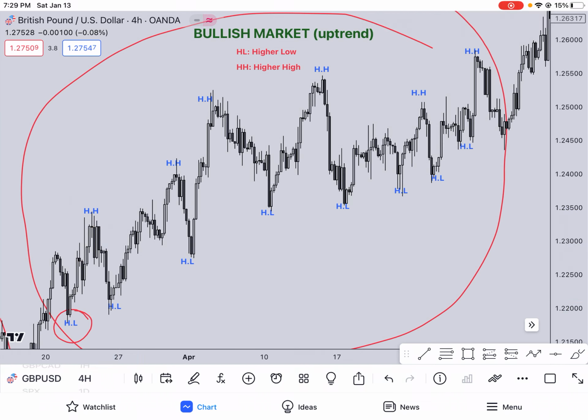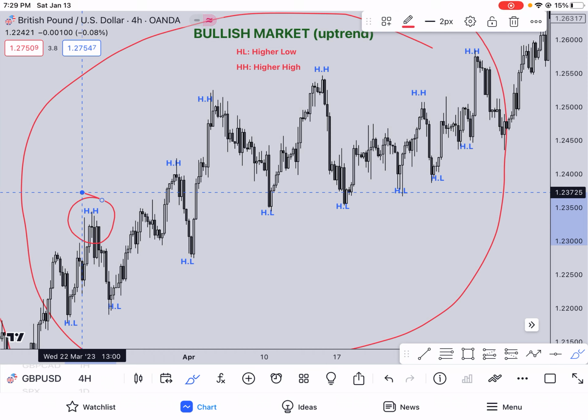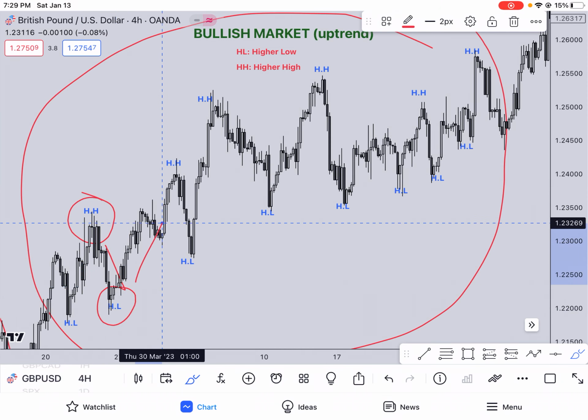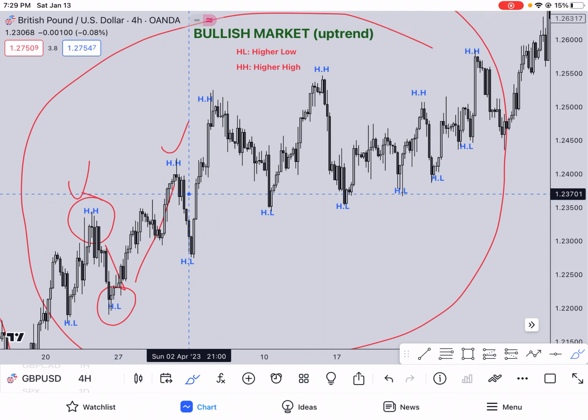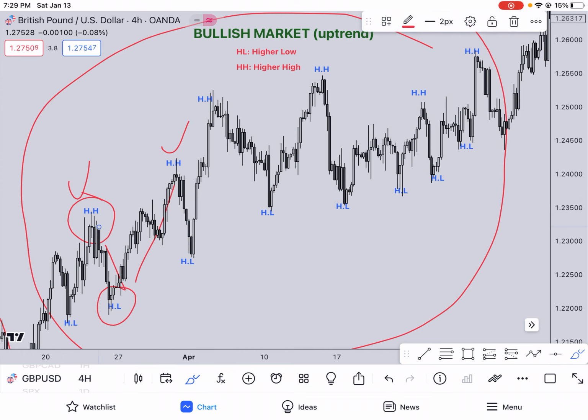The first high must not be higher than the second high, meaning that by the time the market comes and forms a low and then wants to form a new high, this high here must not be lower than this previous high. They can only be at the same level. We are in an uptrend, so the market tends to behave according to whatever we tell the market to do. You understand what I'm saying?